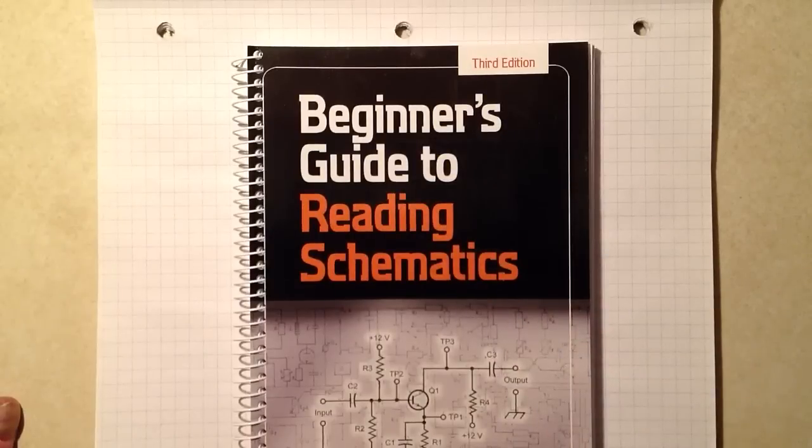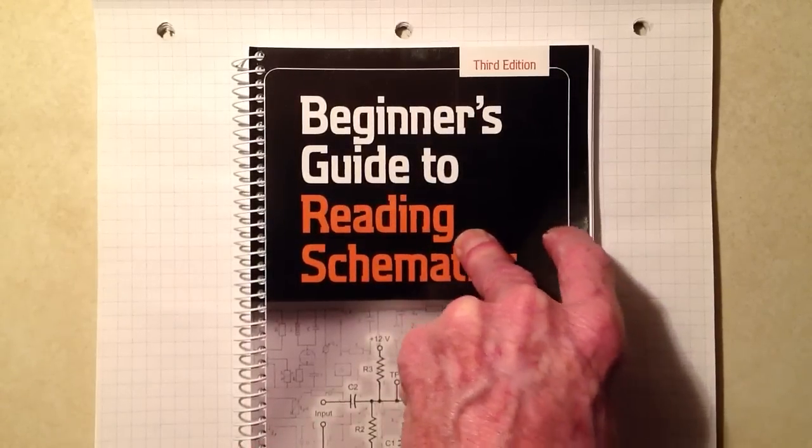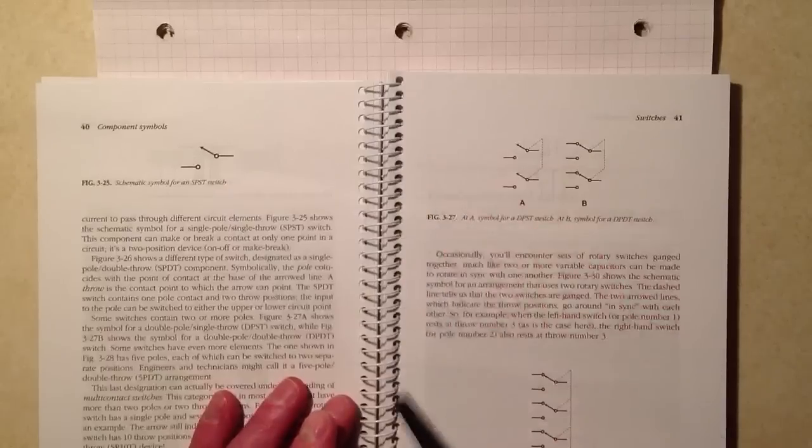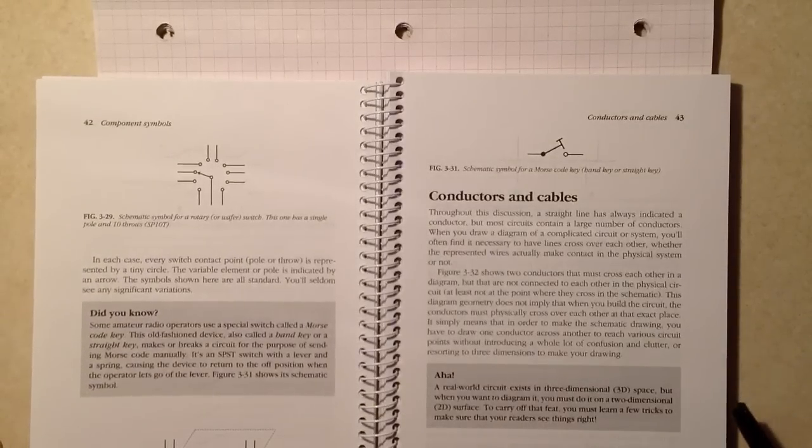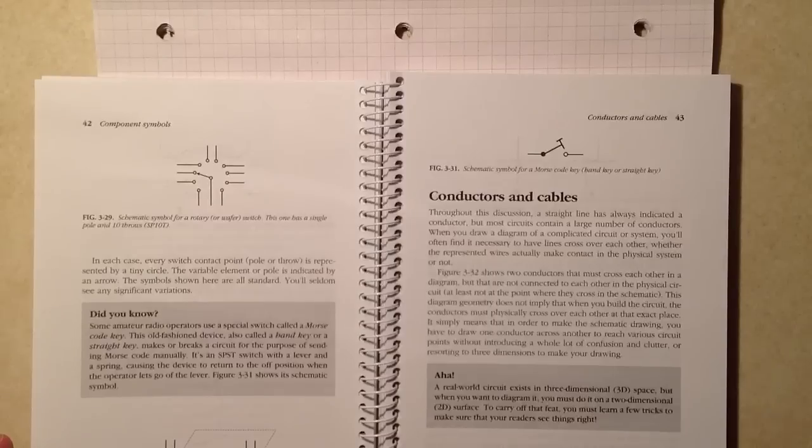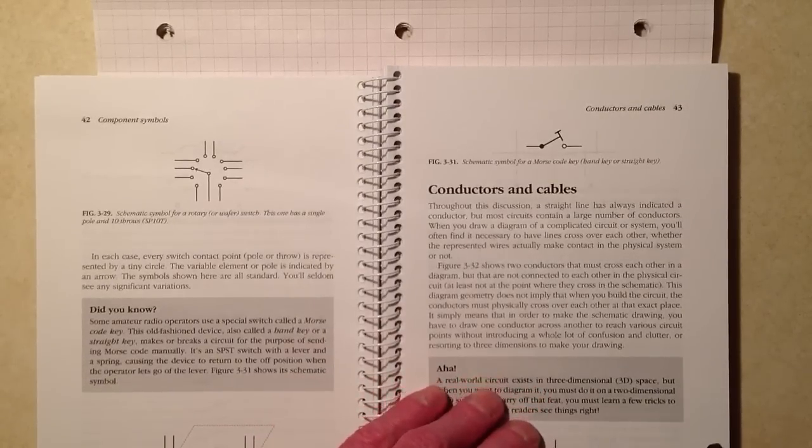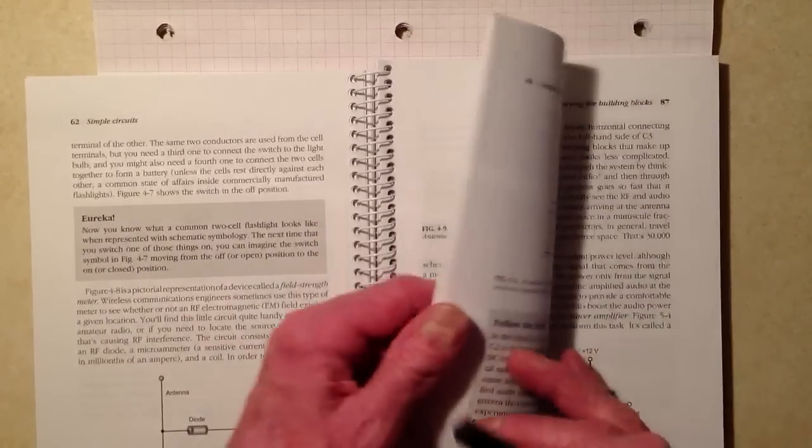I have produced several videos, an increasing number of videos, on this book explaining various schematics and how the currents and signals flow through them. The title of that playlist on my YouTube channel is Beginner's Schematics. And again, I'd like to reiterate the assets of the paper-bound version of this book: the spiral binding so it lays flat on your workbench, heavy stock paper. If you happen to spill your diet Mountain Dew on it, all it'll get is wet, unlike a tablet computer or tablet device.